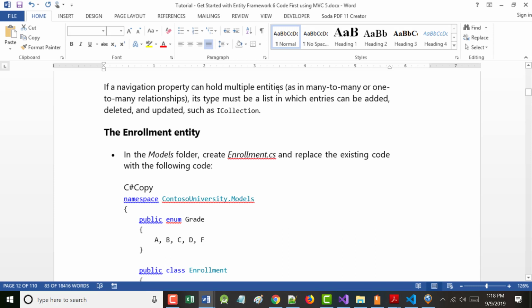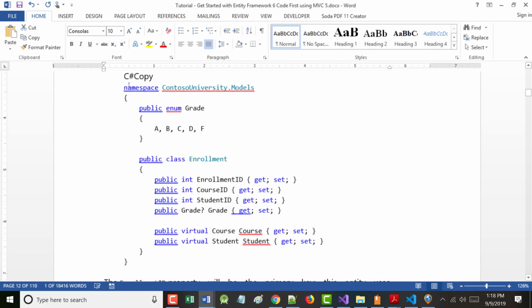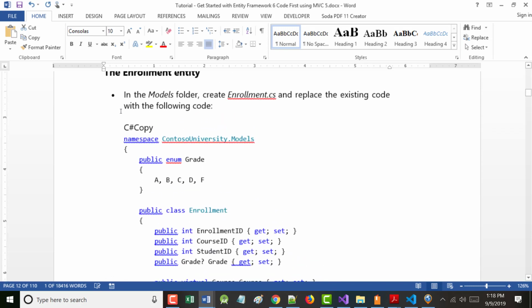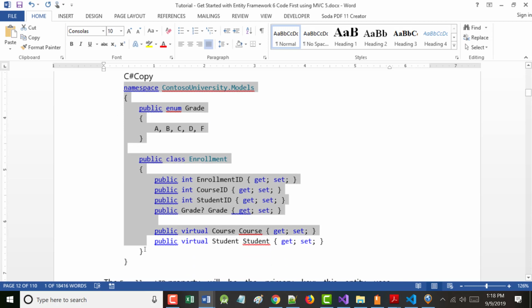We have a one-to-many. Since it's a one-to-many, as it said, it has to be either a list or a type of collection. Usually it'll be of type ICollection. All right. Now we're going to go and create another one that is called enrollment.cs.